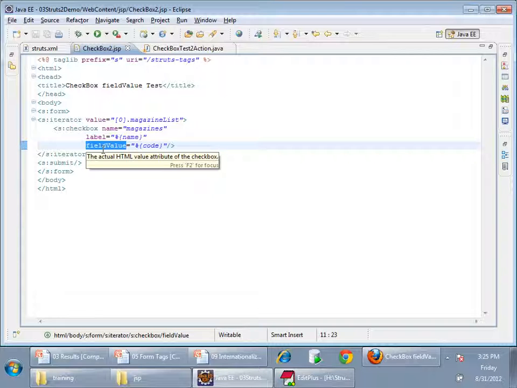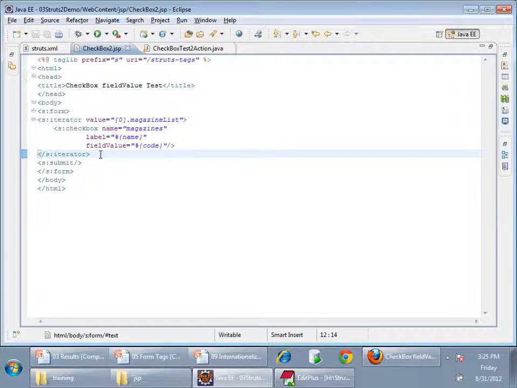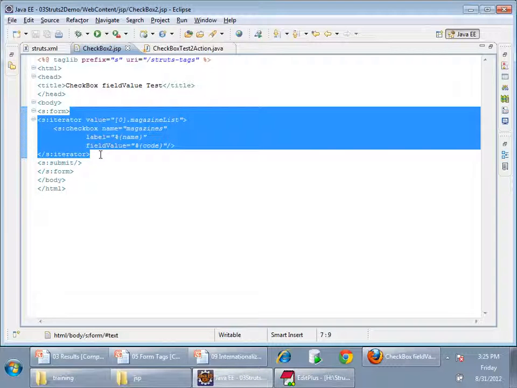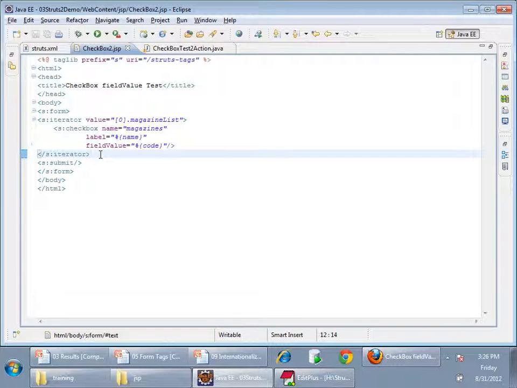code, right? So sometimes we want to get the data from database and may want to show some checkboxes. From database I may be getting a list of objects. And by using that list of objects, if I want to show checkboxes, this is the way. I can use iterator to iterate over any list. Just see this. If you have any doubt, analyze it.